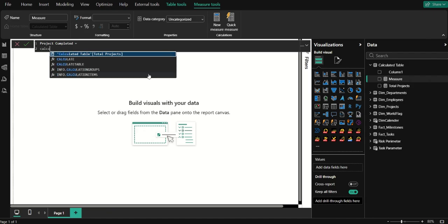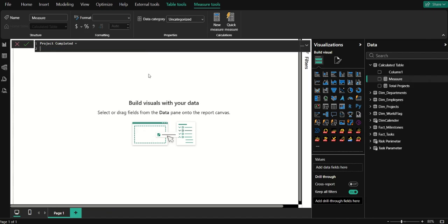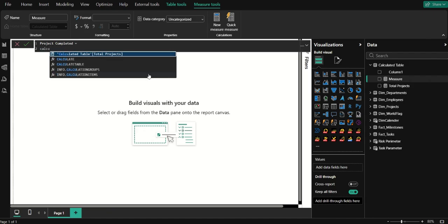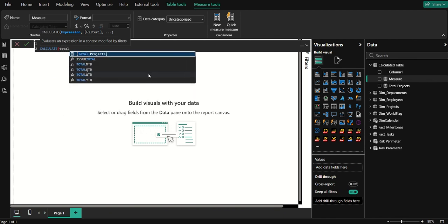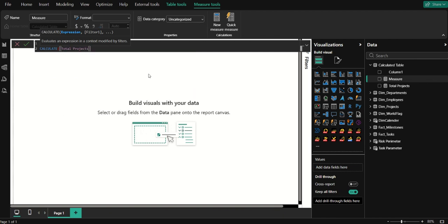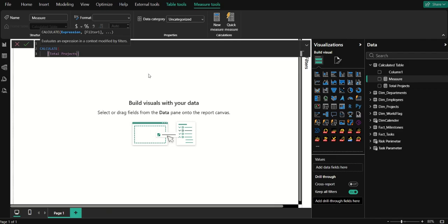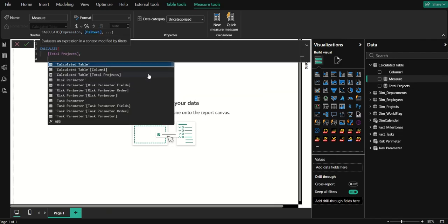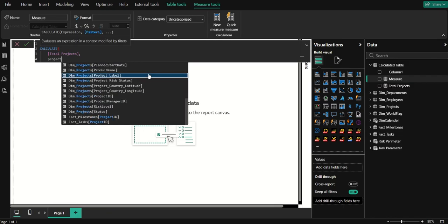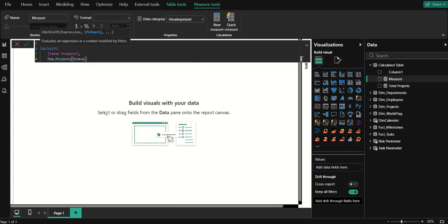So I'll use the CALCULATE function on the projects table, where project status is completed.